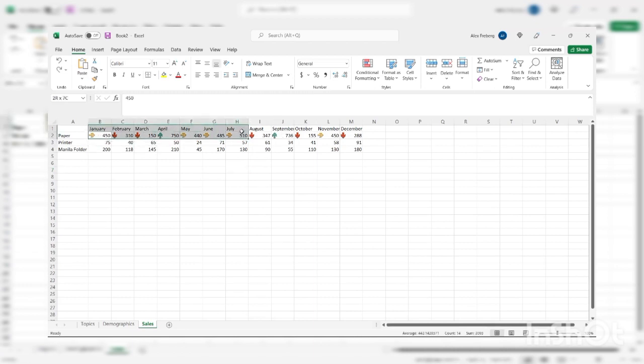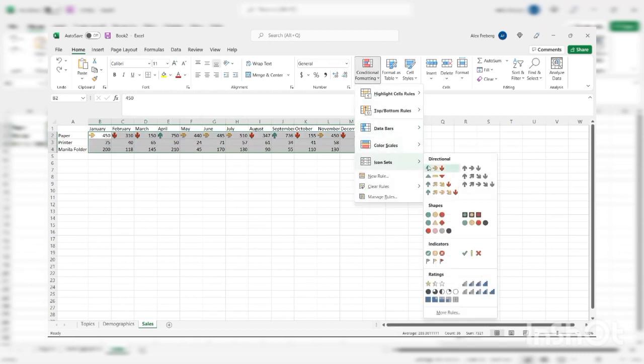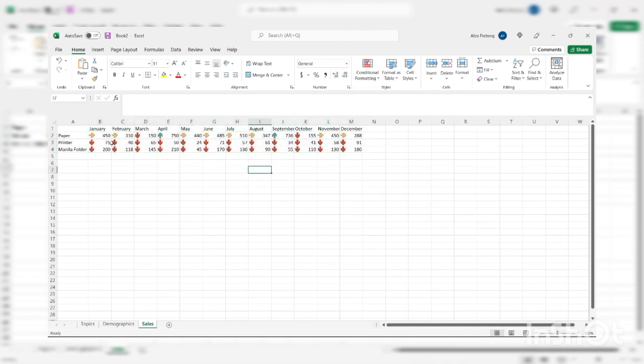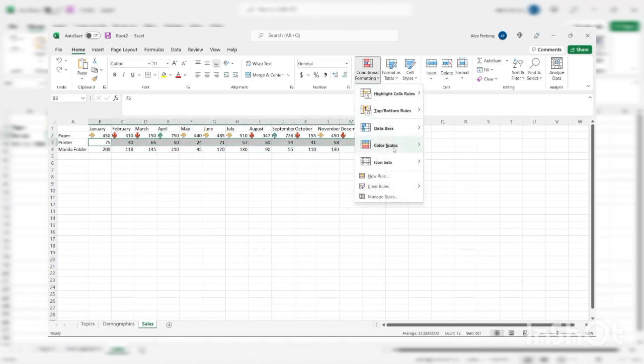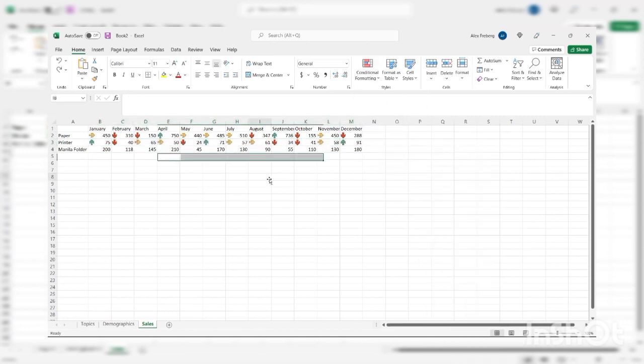Now, we don't have to only do that for one row or one column. You can apply it to all of them, but as you can see, all of these are red. Now, why are they all red? It's because they're using numbers for everything. So they're comparing these 24s and these 50s and 65s against these 450s and 750s, and so they're all going to be red. But if we do it individually, each row, and then go to icon sets, it's going to be much more representative of the actual printers, not of all the numbers as a whole.